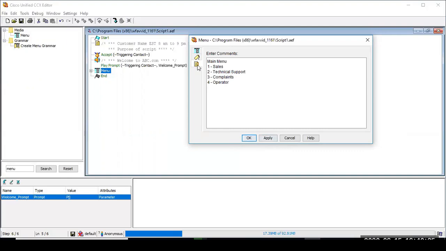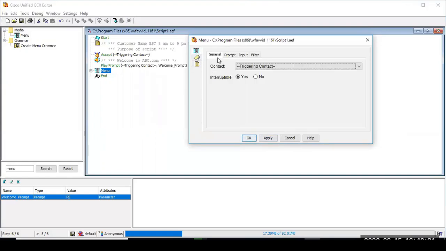I could say this is the main menu with the options. All right, so now I'm going to go ahead to the general tab and leave it as is.